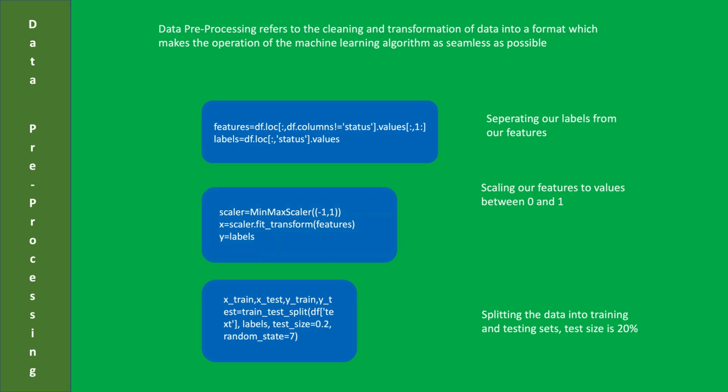Features. Okay, so here we are separating the features and labels, and this is very important because if there is any problem here, you might end up leaking your labels into the features. Same for train and test, you might end up spilling your testing data into the training data, and what will happen is your model will perform way too well, like 98%, but the moment it gets new data apart from the train and test, you might end up having a 70% accuracy. So that's why it's very necessary that the train and test data don't spill into each other. The reason we say scaler equals MinMaxScaler with feature range minus 1 comma 1 is because it can also scale the values to negative, provided that you have a feature which has negative values in it.